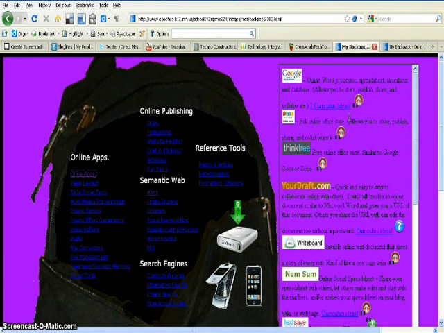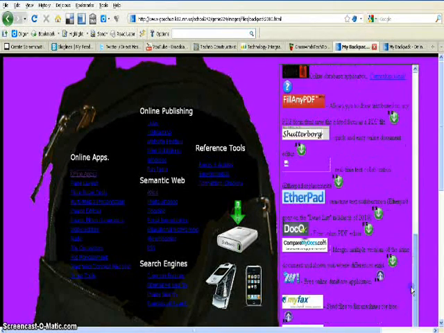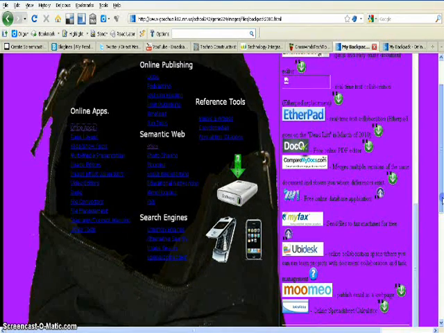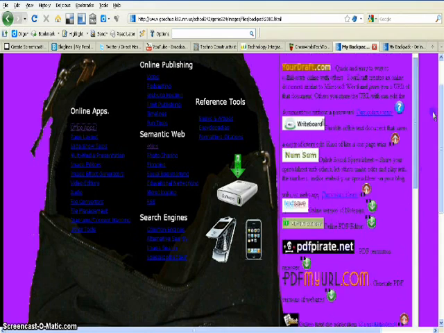Just because something has that label doesn't mean that you can't use it with, let's say, a 5th grade class. It just means you have to have parental permission, or a teacher has to create an account for the students to use. The same is true of the ones in here that are for 18 and over. For instance, this tool here is an 18 and over site. If you're going to use this, the person creating the account needs to be the teacher, not the students. And if they have a question mark, there's nothing in the terms of service that stipulates age, but most likely that's a service that is 13 and over.